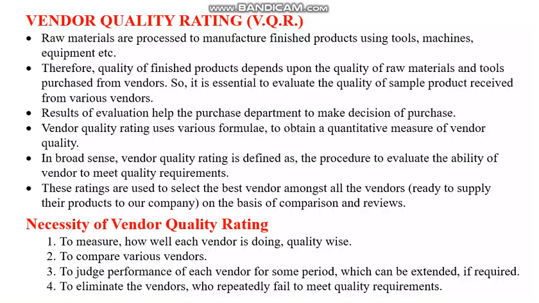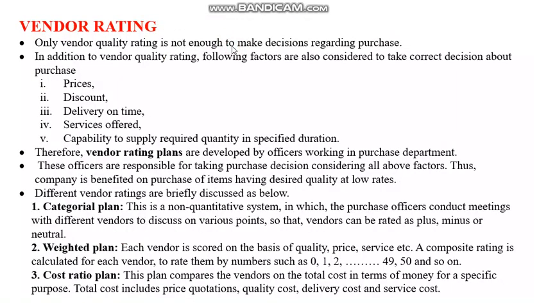Okay, these ratings are used to select the best vendor amongst all the vendors who are ready to supply their products to our company, on the basis of comparison and reviews. Why, what is the necessity for vendor rating? You have to measure how well each vendor is doing quality-wise, and you have to compare various vendors to judge the performance of each vendor for some period, which can be extended if required, and then to eliminate the vendors if somebody is doing badly over a period of time. You have to eliminate him also. So for that also you need vendor rating.